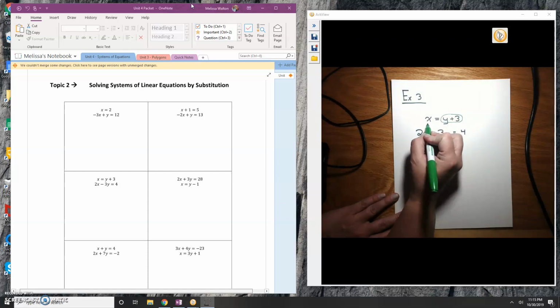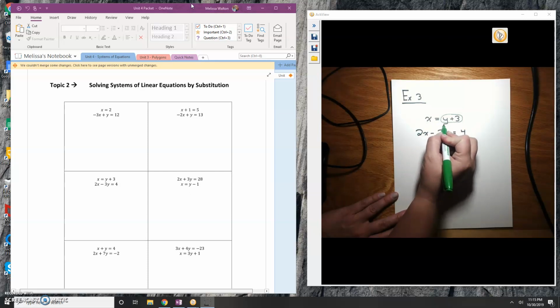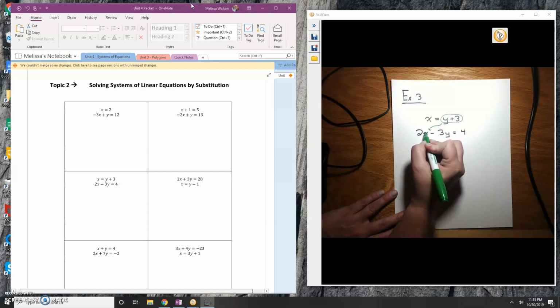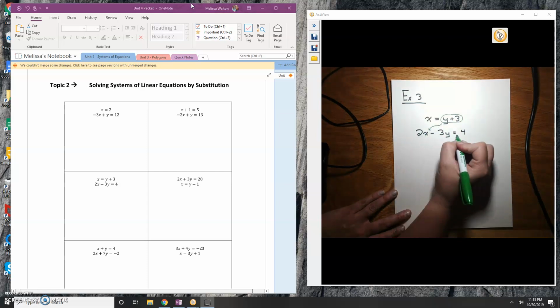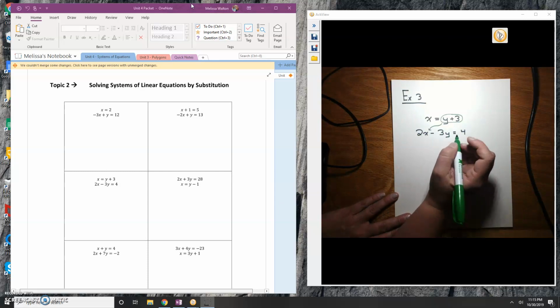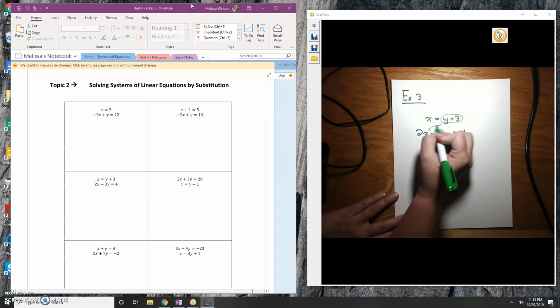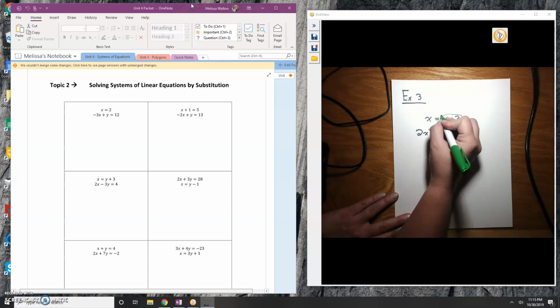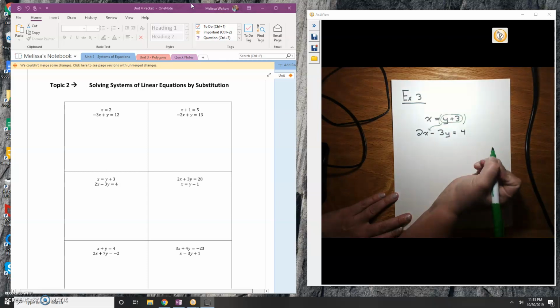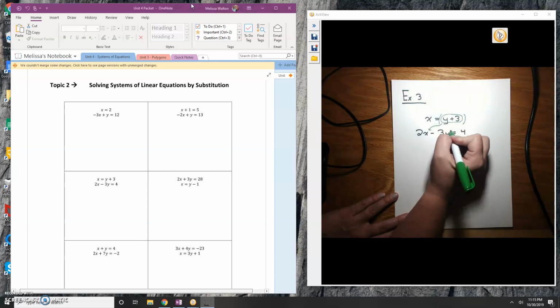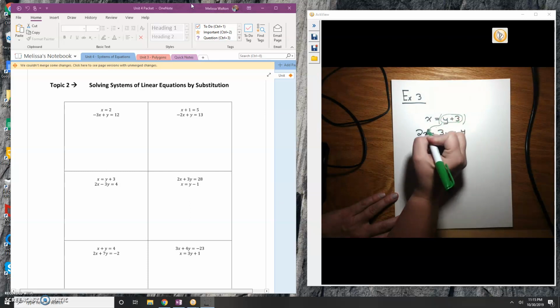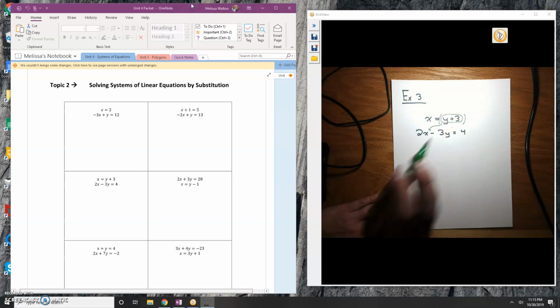So I'm still going to do the substitution move. X is equal to y plus 3. So if I substitute in y plus 3 for x, I'm going to have an equation that is all y's. Now, I do want to go over one thing real quick. I am plugging in this entire chunk in for x. Make sure you keep this in parentheses here. We want to keep this together. This whole thing is equal to x, so make sure that you keep that together.